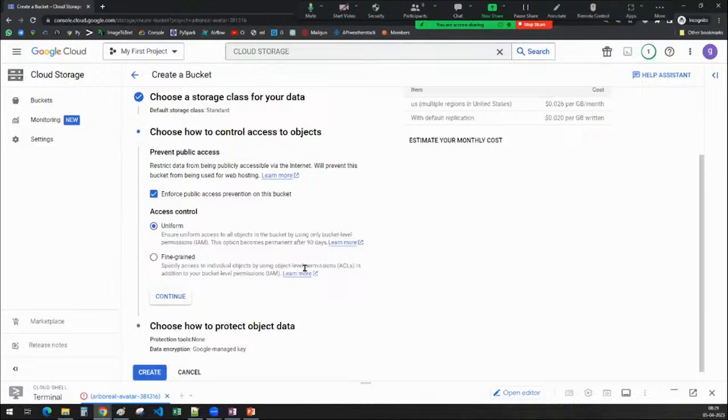If you select uniform, it ensures uniform access to all the objects inside a bucket. If you select fine grained, it gives specific access to the individual objects by using object level permissions. So sir, if I upload a file to a bucket, what is the access? By default, there is no default. You select here: uniform access to all the entire files, or fine grained access to the specific objects. So this is how it is.